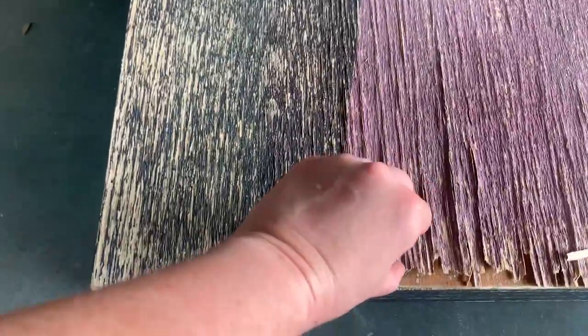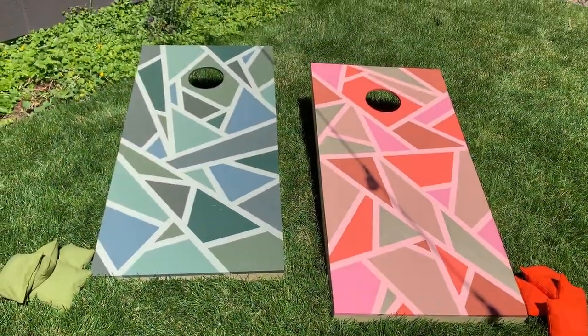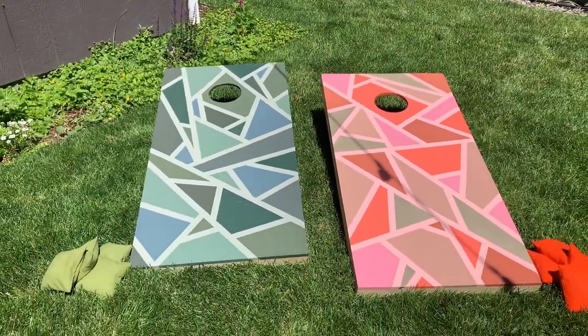With a little elbow grease and leftover paint, this set looks amazing and is ready for many summer seasons to come. This is one of my favorite projects to date. Not only did it give me a creative recharge, but my husband and I played game after game on this set this weekend and we had way too much fun.